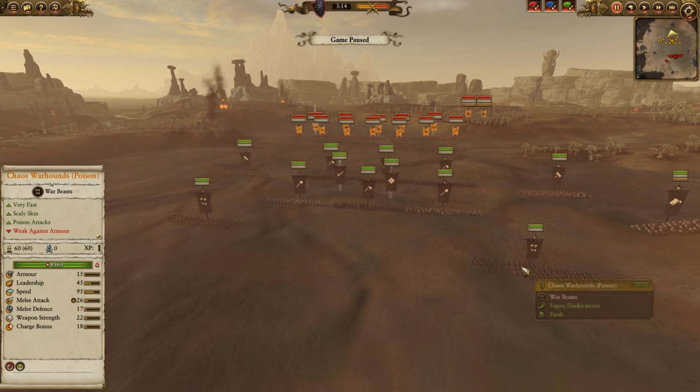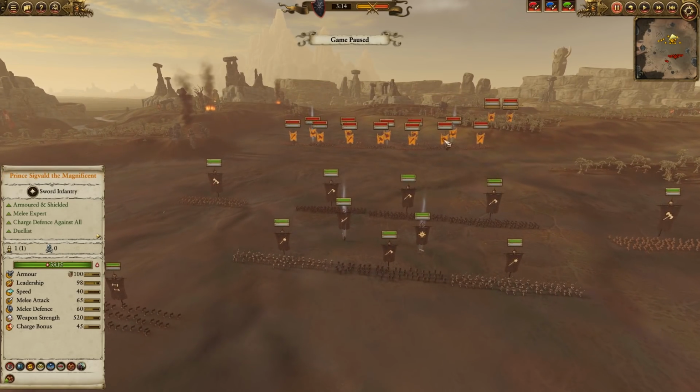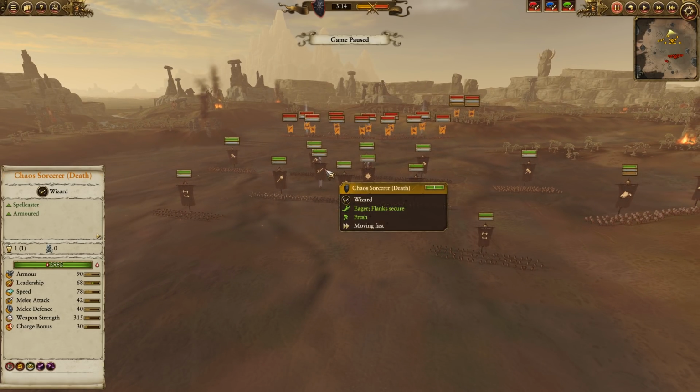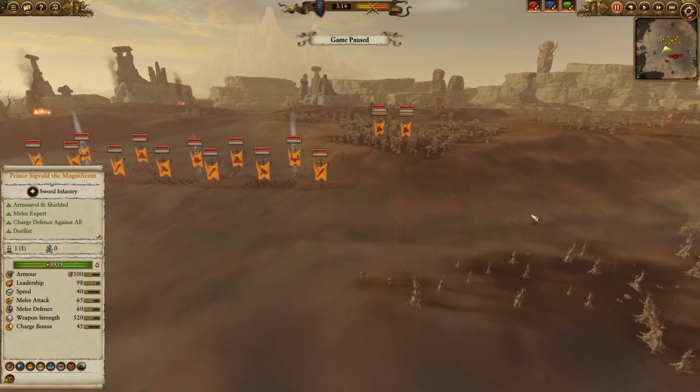We've got these 2 Chaos Poison Warhounds, so we're nice and mobile. For a Chaos army, you can see we've gone heavy infantry, heavy with the infantry lords, heavy damage spells, and then we've gone just with quick units for the flanking maneuvers.